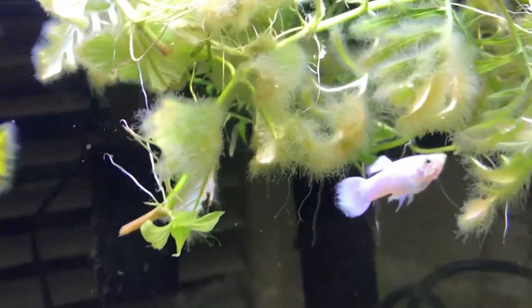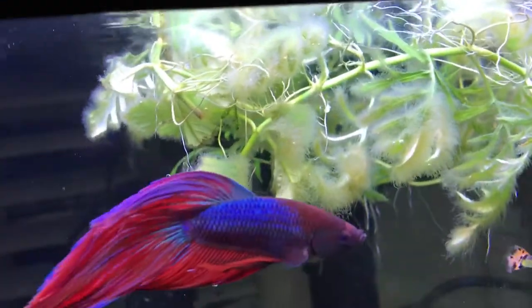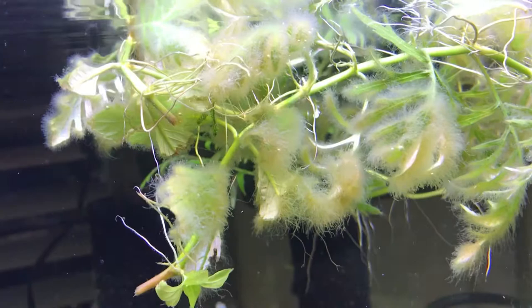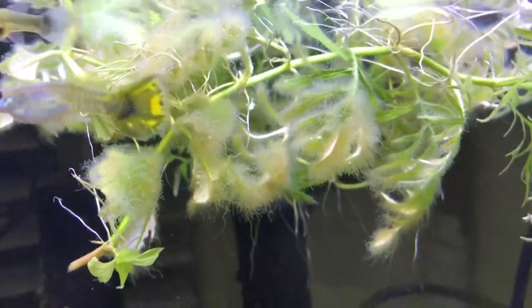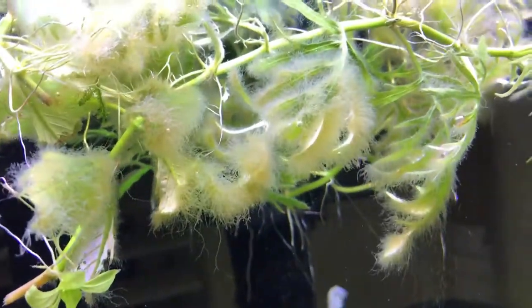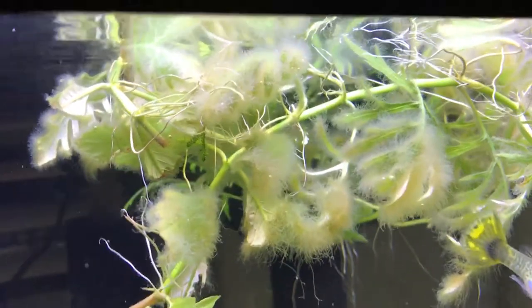So 1 full week later, we notice a very different change from the dark green hair algae. This turned from red to a beautiful orange to now a white. So basically what I believe has happened is that we bleached the algae from this dark green to a white algae. The algae does not seem to be dying off, but it just simply seems to be bleached and colored white. But we will see and keep you informed.